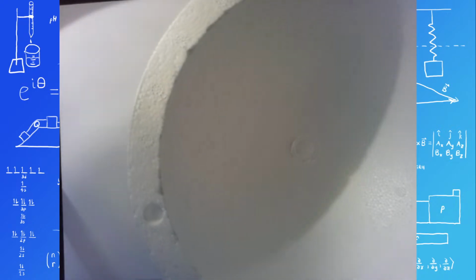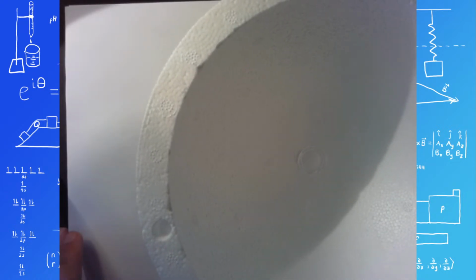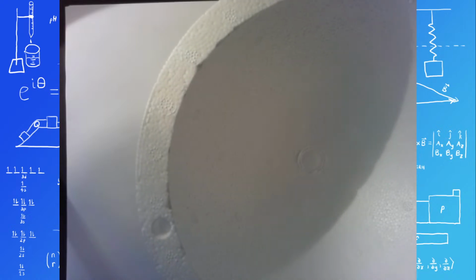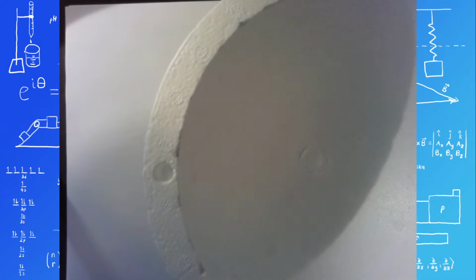Let me get this thing. So I bought this thing, I want to say like a week and a half ago, 2 weeks ago, something like that. No, it was 2 weeks ago. It was a little over 2 weeks ago because it was like the night before I did my first projectile motion video for physics. And that was 2 weeks ago, right? I might be misremembering. But anyway, here you've got half of a spherical shell.